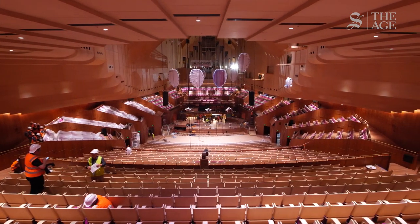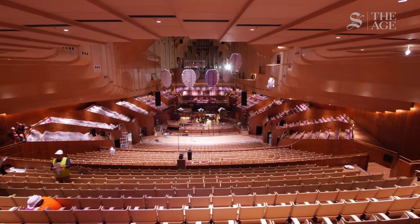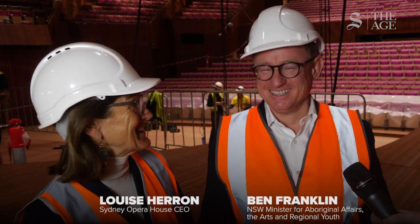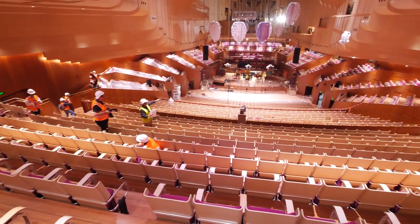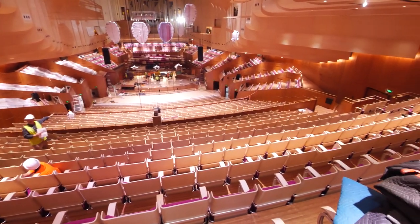This has been planned for a long time — by the Sydney Symphony Orchestra since the Opera House opened, because they never felt it matched the standards required for their very high standards of symphonic music. It was really launched at the Opera House's 40th anniversary, when we launched a decade of renewal to include a whole package of works that would prepare the Opera House for future generations. By the 50th anniversary — celebrations for which start in less than six months — we made it just in time. It was about seven years of planning and about two and a half years of execution.